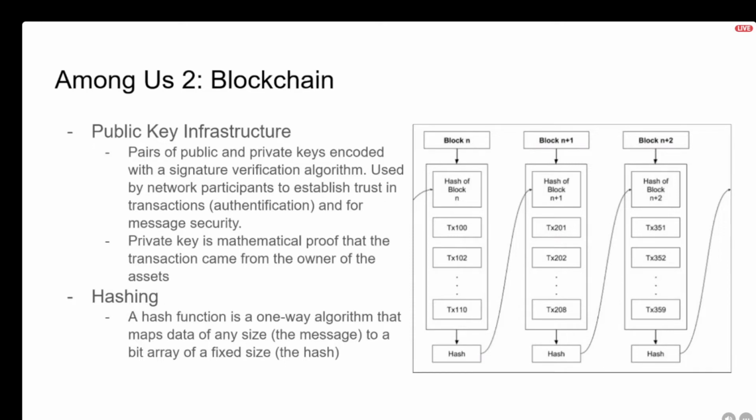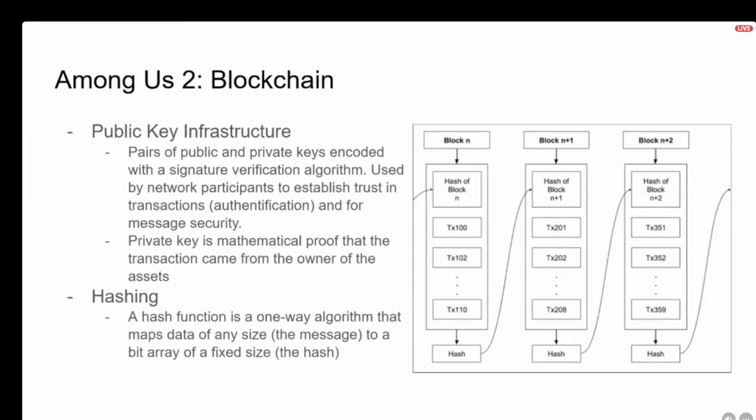Because person B is the only person with the private key, that verifies that the person who receives it is person B, and it basically establishes trust in the transactions by verifying the identity of both person A and person B. It's also for message security, since the message is private until it's decoded.